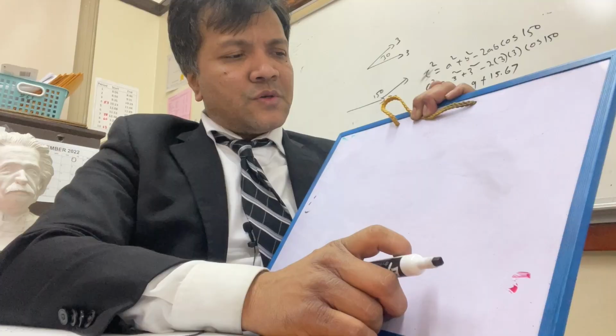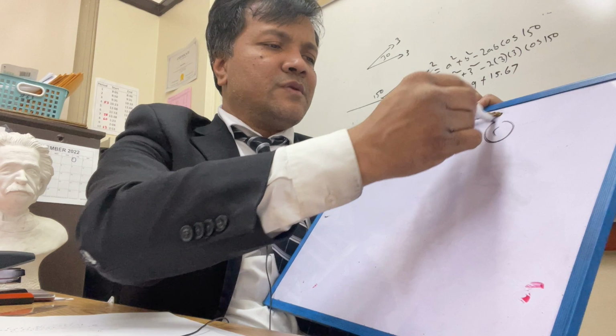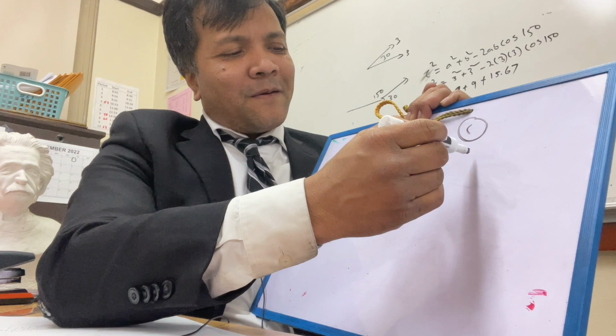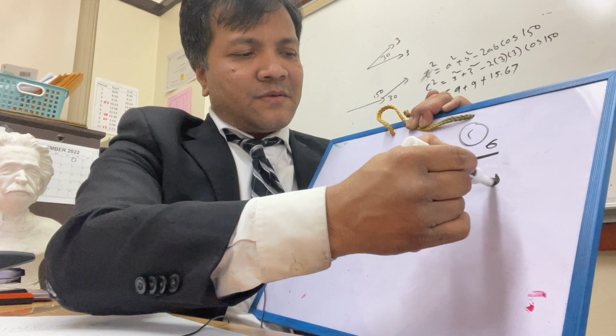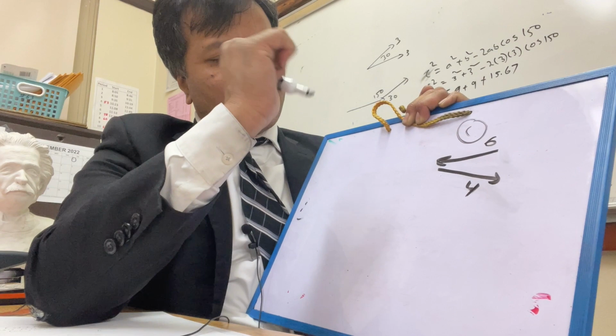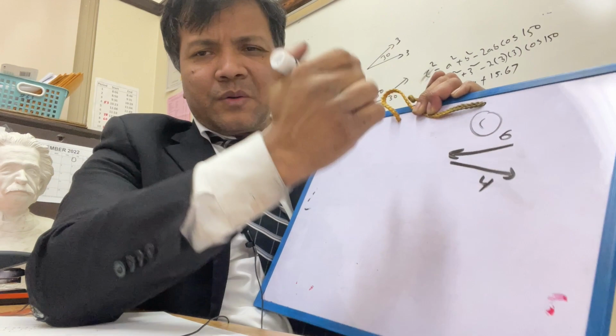So I love some of the videos I created yesterday, so I'm going to have to go over those problems again. That's pretty painful. So problem C, I have a vector like this which is 6, and I have a vector like this which is 4. This is already in head and tail. So all I need to do is use one of the 6 ways I asked you to use. I don't know which one to use, but let me see.